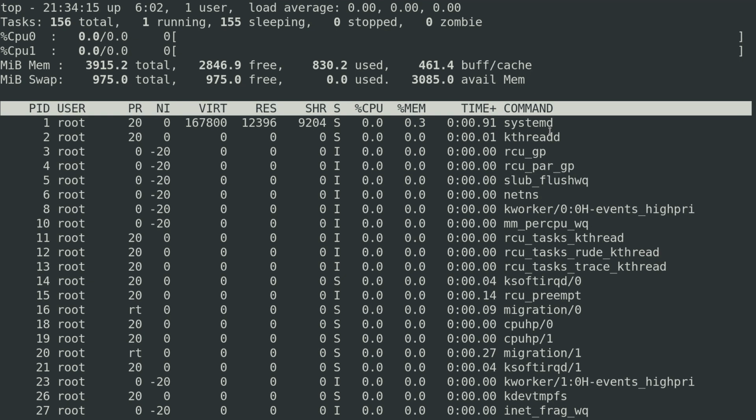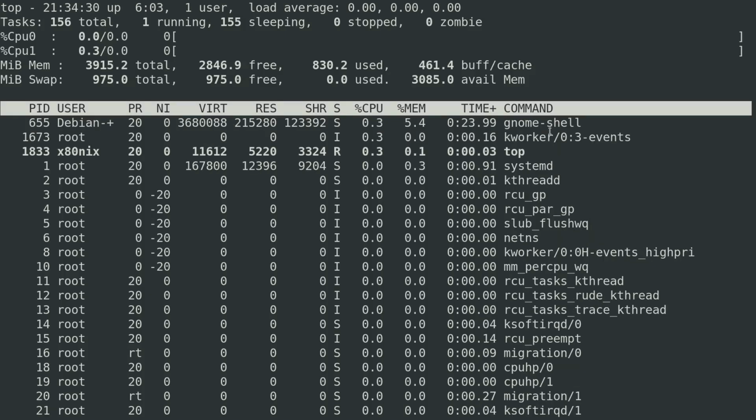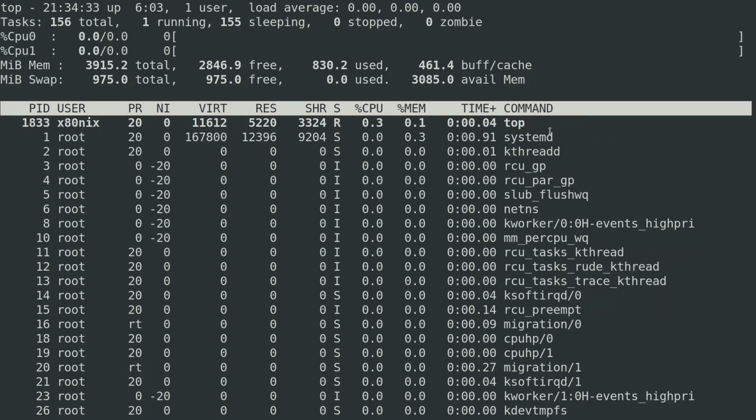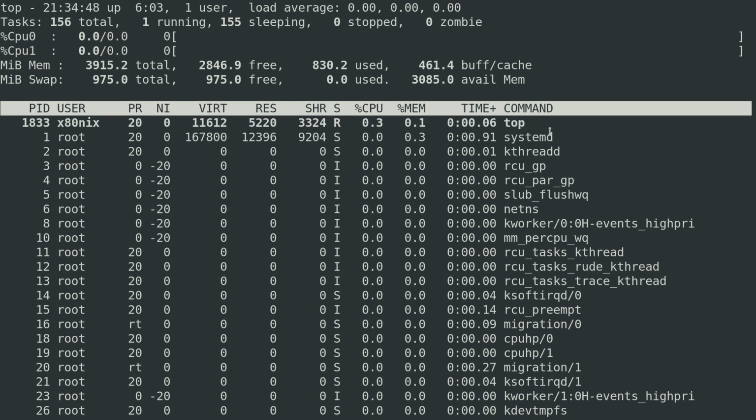saved. And so as stated in the man page, there's a general format to this file, but it's not really intended to be manually edited. You can. That's up to you how you want to handle that. I think it's a little easier just to open up top and hit W again to save your changes after you make some toggles. And if things are really messed up, you could always just delete that file to get yourself back to a clean config, make the changes again, and then save again.